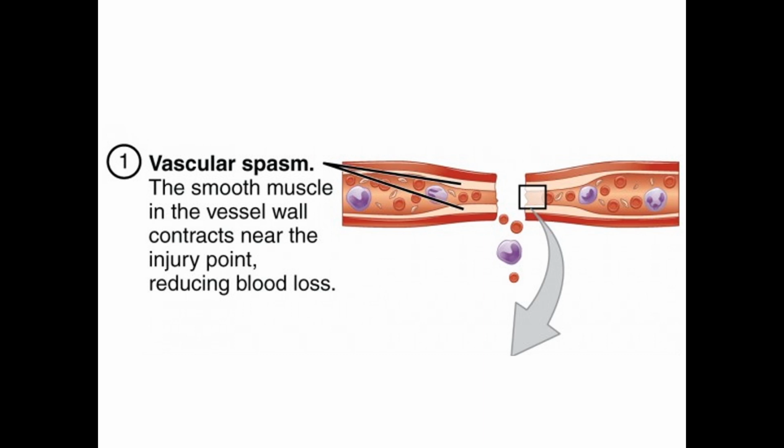So just to restate, as the video had mentioned, the immediate response to an injury is that the blood vessels in that area constrict. We call this vascular spasm. This is the very first step of hemostasis, the blood clotting response that's reducing blood loss, maintaining normal blood conditions. Stasis, steady state, hemo referring to heme, which is iron-containing substances in the blood. So it contracts, which narrows that blood vessel at that area and reduces blood loss.